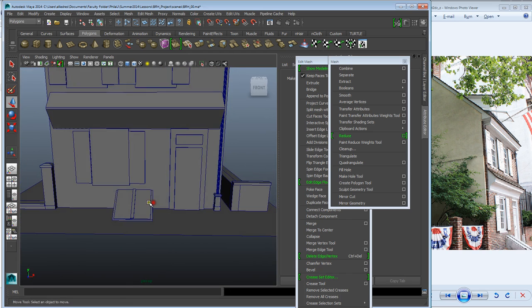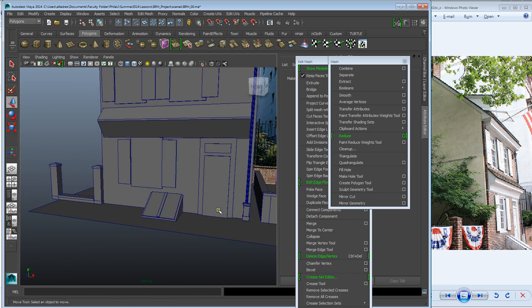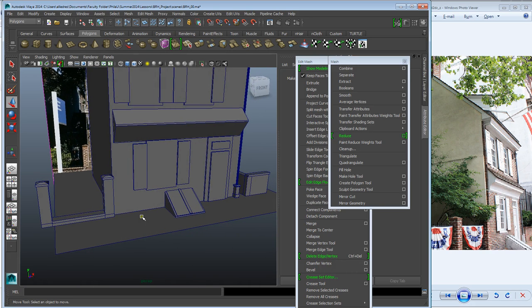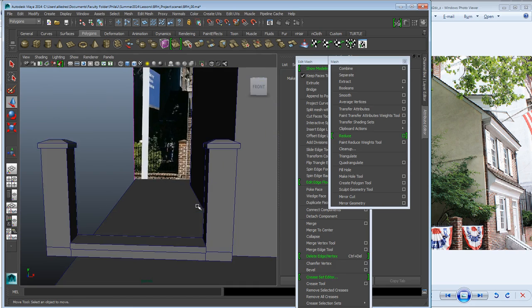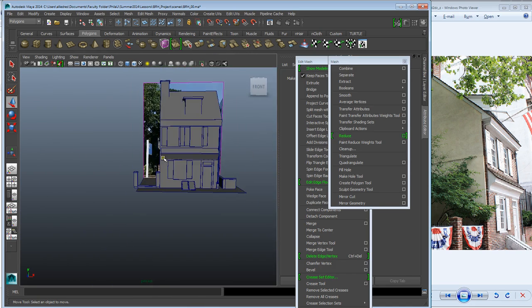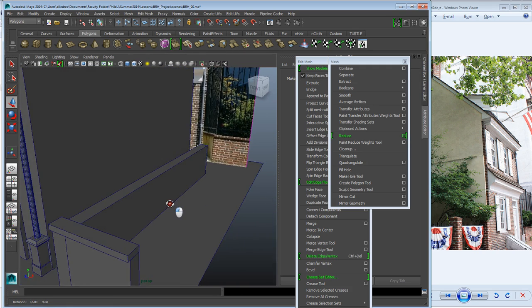Alright, so the next thing that I'd like to go over is the idea behind instances and duplicate specials. This is a technique that I'm going to use to fill out the fence bars over here.